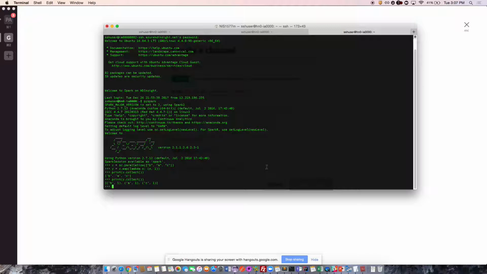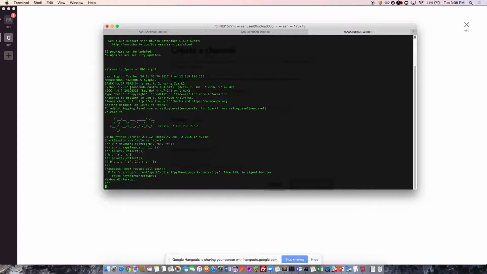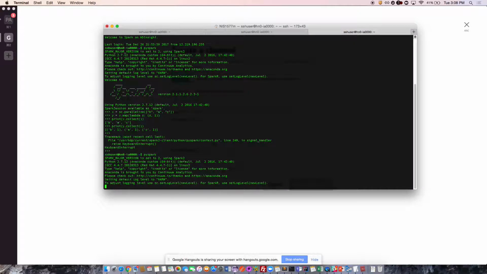But let me explain what we are doing here. Look at this, the Spark session. Everything in Spark is related to the Spark session. I did pyspark, so this is my Spark shell using Python.